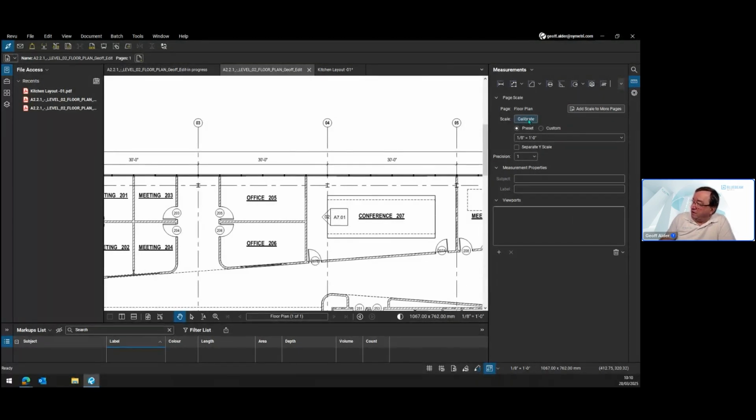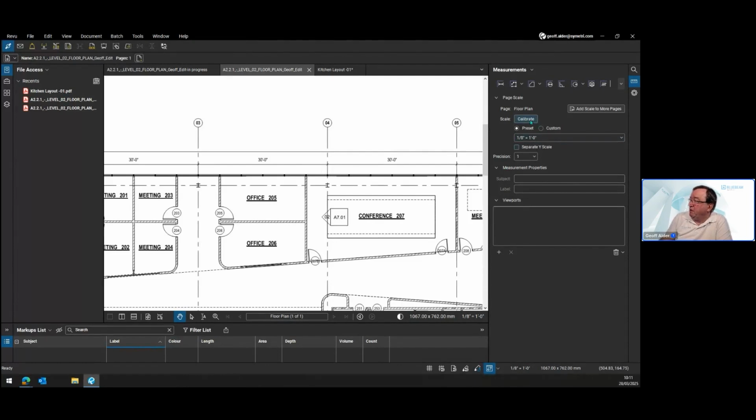So at the moment, if I click on the calibration, I can define and say, well, that's a given distance of 30 foot between the grid lines. So for example, I calibrate this. If I didn't have grid lines, or obviously other things would be useful, but personally myself, when I've done any sort of calibration, I try to look for the biggest defined dimension that I can, because it makes the accuracy much better.